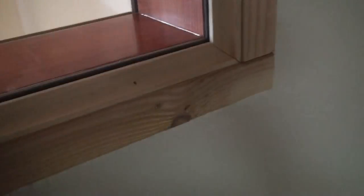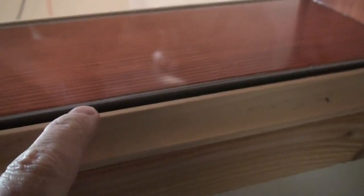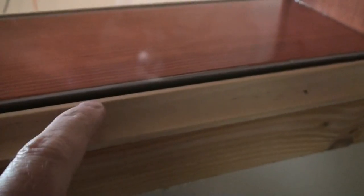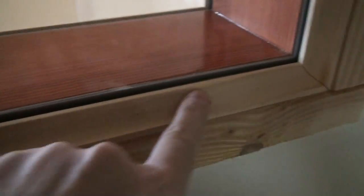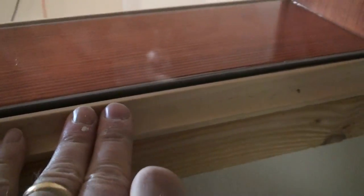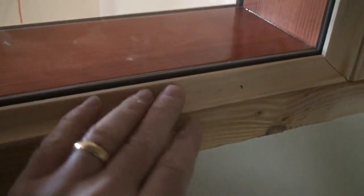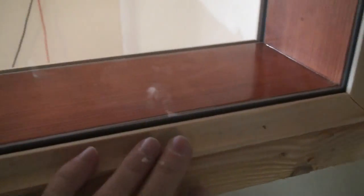And here we have the final assembled window. All done, both sides. So we have a layer of glazing tape. Then the glass, another layer of glazing tape here, and then the trim. And you put some compression on this before you tack it down. So you're supposed to compress it 30 to 40%. So give all this a good nudge before you tack it down.